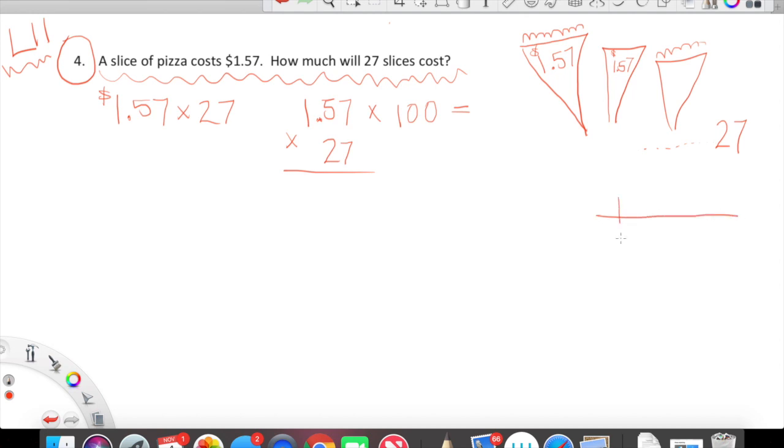I'm thinking a lot of you are realizing this already, but I'm going to show you the place value chart because it's just such a wonderful tool. We have 1.57 multiplying by 100, which means each of these digits is going to shift to the left twice because there are 2 zeros in 100. We have 1, 2. Pop here. 5 is going 1, 2 over. And 1 is hopping 1, 2 over. So $1.57 times 100 is 157.